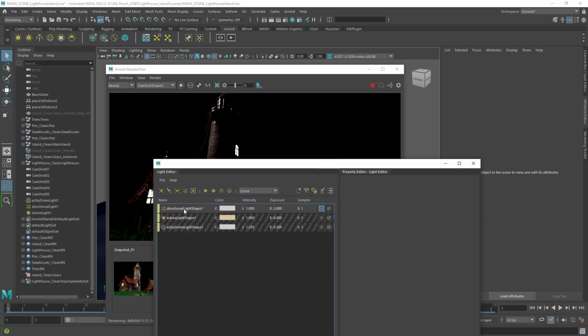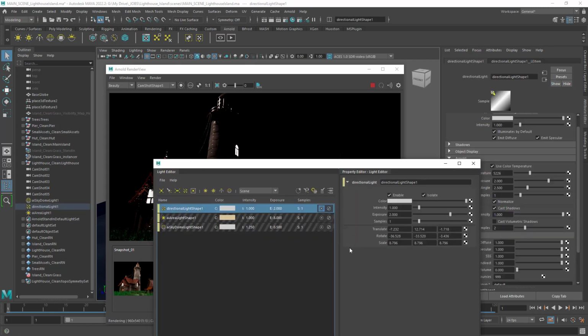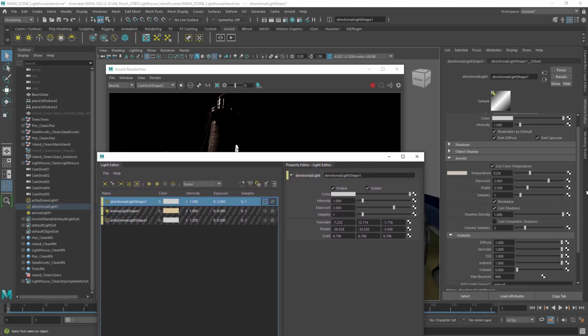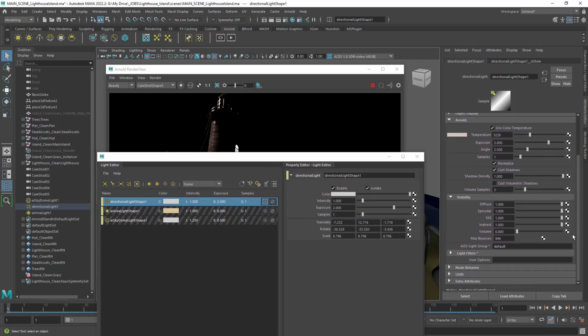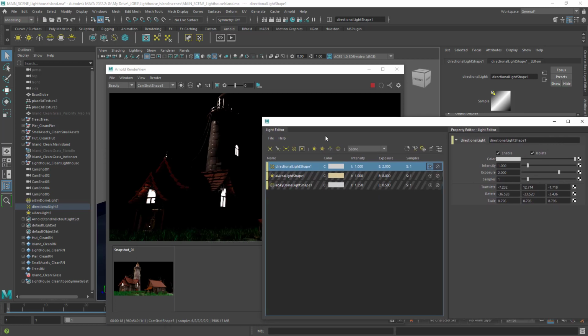But you have to understand that I turned some things off on this light. If you select it here, you can use, of course, the property editor, but you can also use the attribute editor to see exactly what I mean. Everything here should be working. I have all the settings working, but for some reason my entire scene is very, very dark.